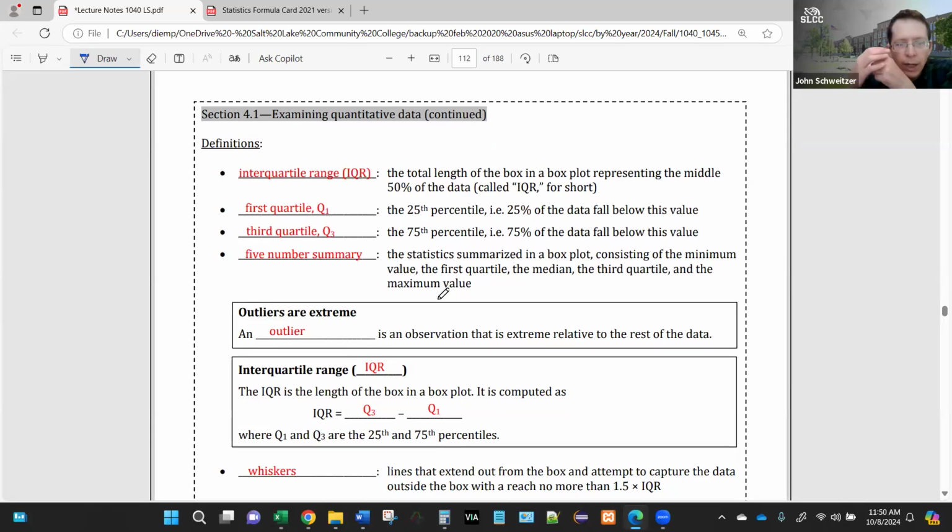So to understand the box plot, you need the median because the box plot has 5 different numbers. Okay, so the 5-number summary is summarized in a box plot. It consists of the minimum and the maximum. So those are easy enough. It's just the smallest value and the largest value. Then the other 3, there's 5 numbers here. The other 3 are the first quartile, the median, and the third quartile. So we're solid on the median, but what are these quartiles?